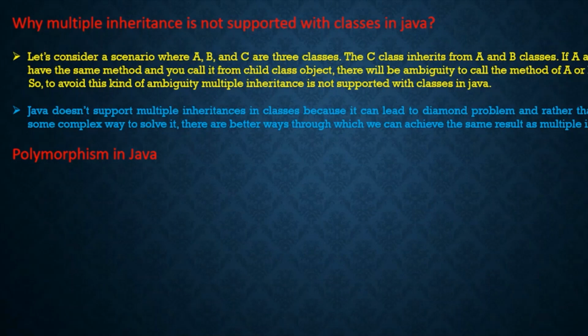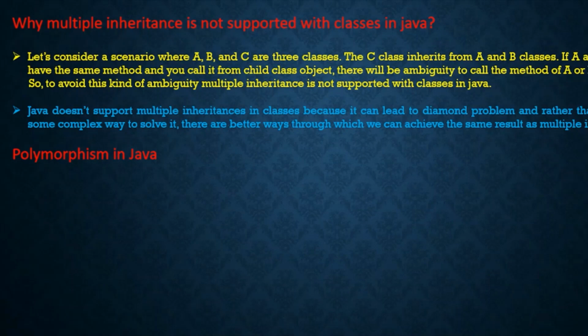The same method, for example an add method, is performing addition. If the add method performs addition of two numbers, and the same method performs addition of three numbers, that means the add method is adding 10 plus 20, and another add method is adding 10 plus 20 plus 30. This one takes two arguments and another add method takes three arguments. In that case, I can say these two methods are the same add method, but the way of working is different.